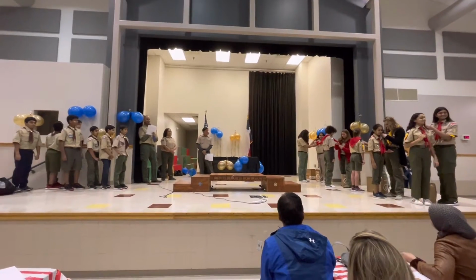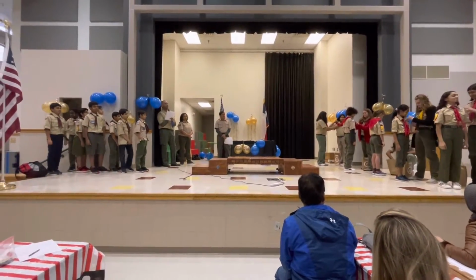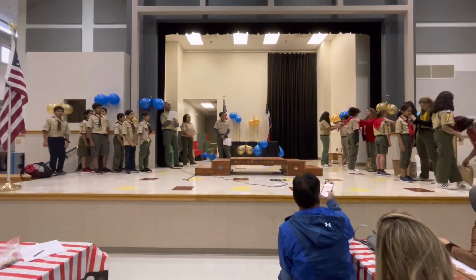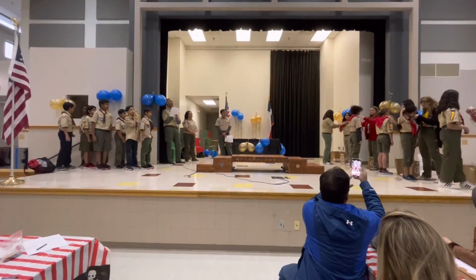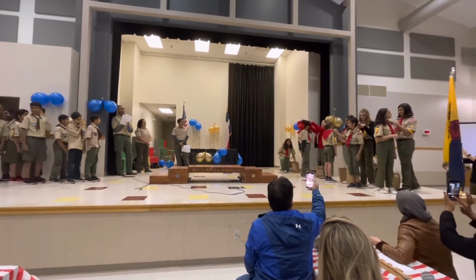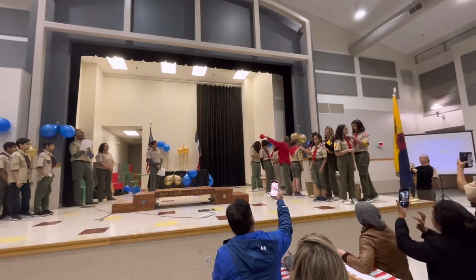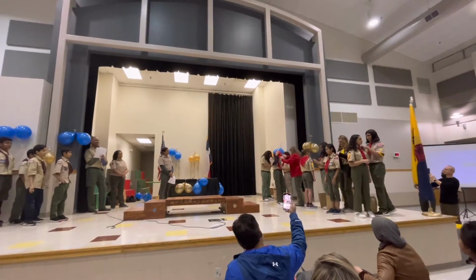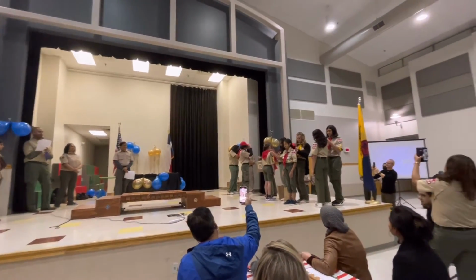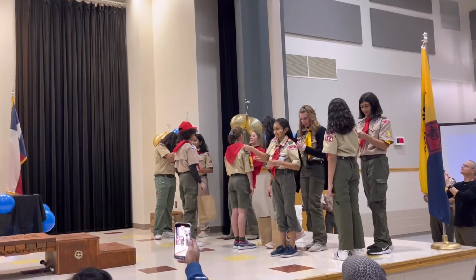So Troop 999 is giving the young ladies the new colors of their troop, their BSA troop. They're getting a red neckerchief. I always forget that word. A red hat, a cap. And then they're also getting what they call epaulets on their shoulders. Green.